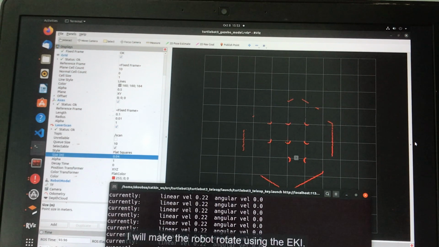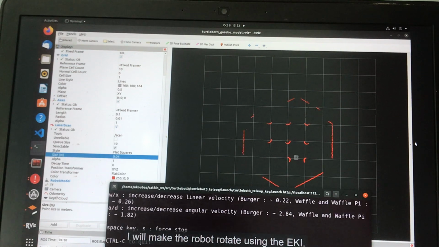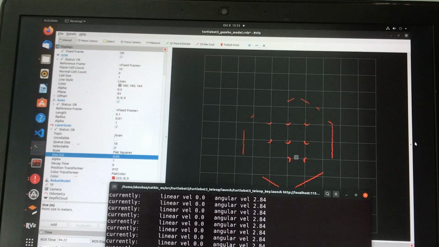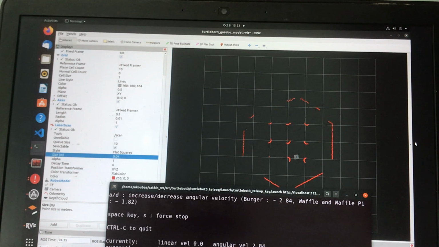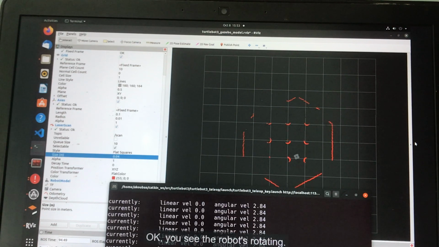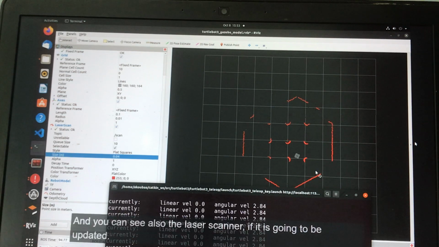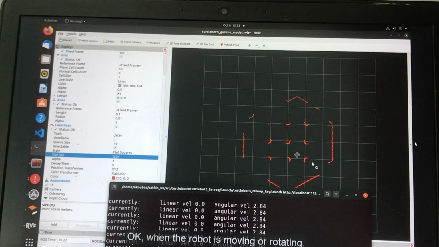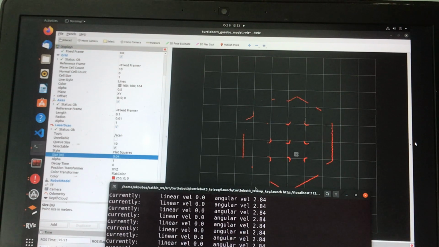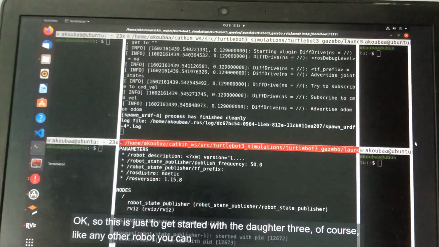I will make the robot rotate using the A key. You will see the robot rotating. And you can see also the laser scanner feed is going to be updated when the robot is moving or rotating. Okay, so this is just to get started with TurtleBot 3.